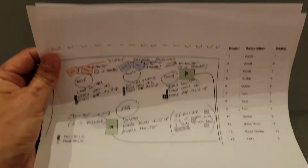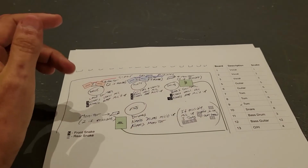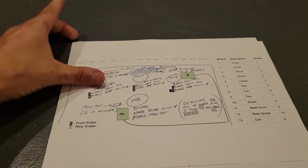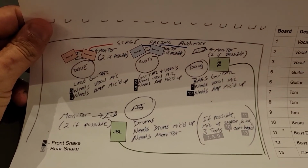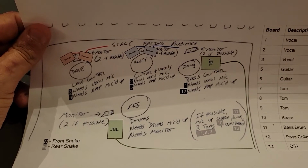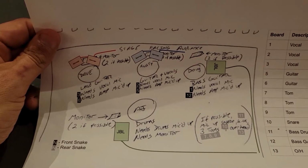Usually we'll get some kind of stage plot or generalized drawing of what the band is going to need. I got it printed out here. This one's got a little bit that I've drawn on myself and some stuff I've added, like all these colored boxes and numberings, and this table on the side I added after I got the image. Basically you can see the stage facing the audience at the top, then all the different performers, what they're going to be doing, like guitar, vocals, drums, and then what kind of mics we need.